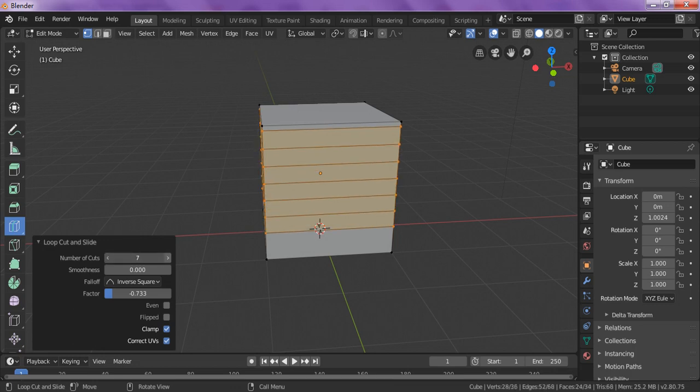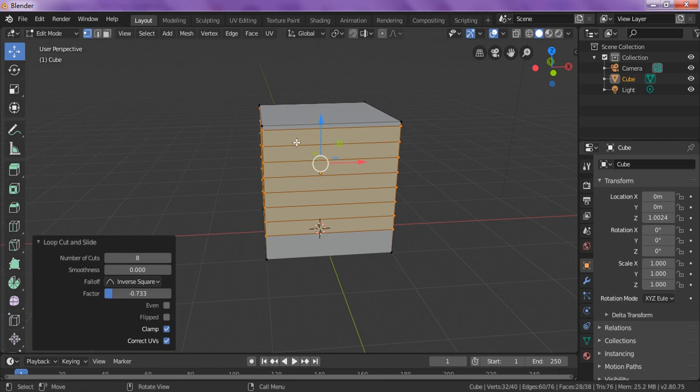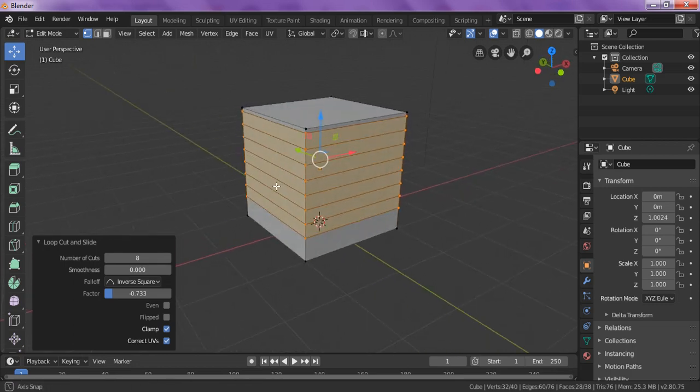I'll change to 1, 2, 3, 4. So I'm going to have those ones.